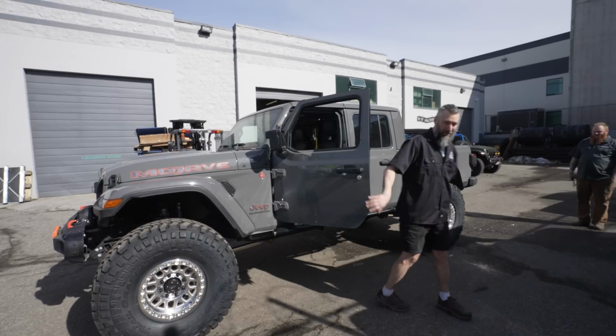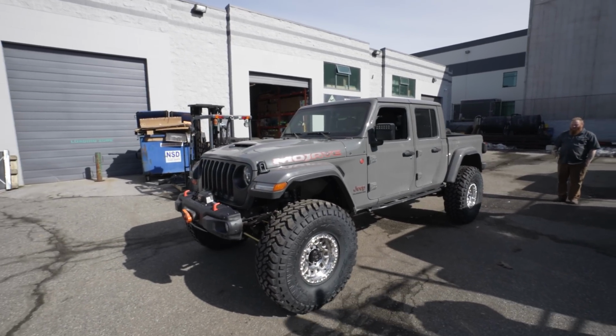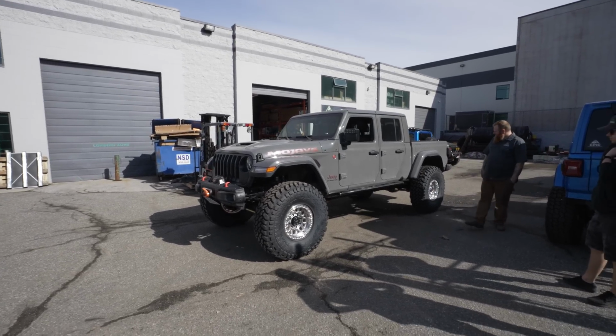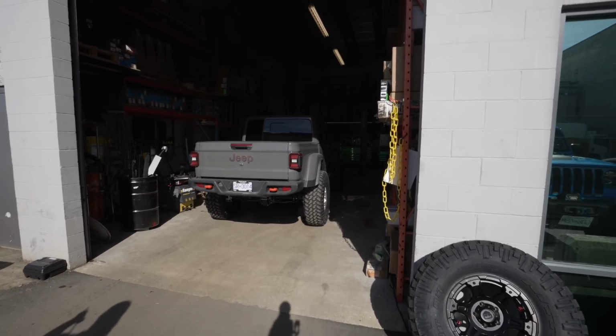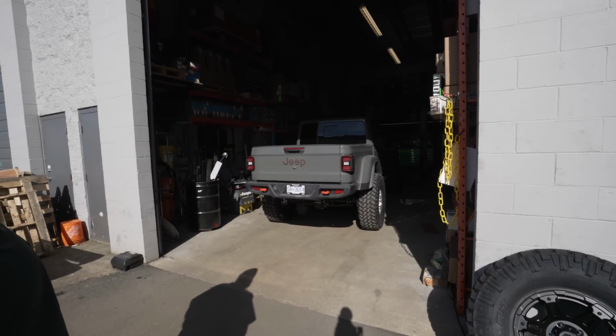Man, that looks so much bigger than before. Holy crap. Does look nice. Damn, that looks really good. That's it. Back in she goes. That's all the sunlight it's allowed. We'll do a little walk around of all the parts we've used here in a second. I'll show you guys the interior. We'll take it out for a rip, and then we've got to go visit Modular Rack.